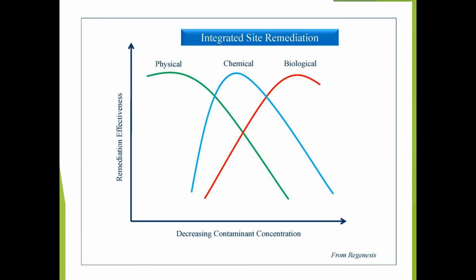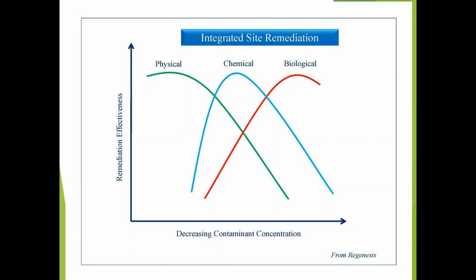And it is still higher than, the concentration is still higher than what's acceptable to ingest, but it's not high enough to physically force removal. And so back to our graph, as physical removal becomes less effective at lower concentrations, chemical treatment becomes more effective. Chemical treatment can be done in a few different ways.